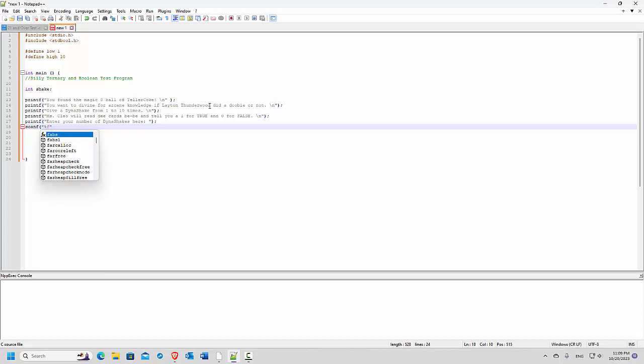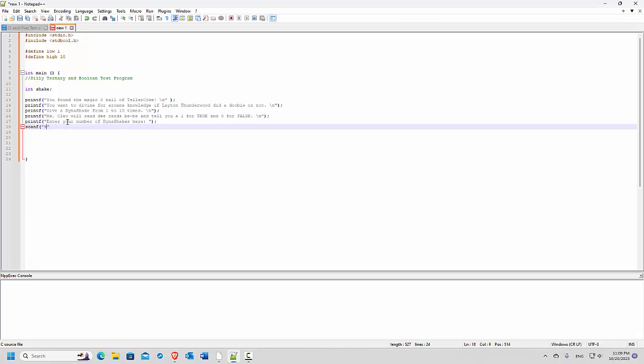And then there's the double. You can watch the videos on it and they'll explain what it means, but basically floats are with an f, and doubles are with an lf, and so on and so forth.